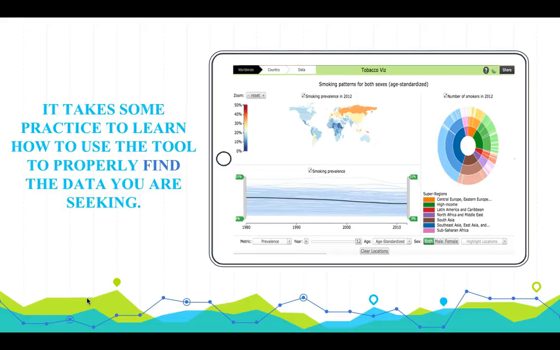In addition, it took some practice to learn how to use the tool on the iPad. And it would be the same way on the computer. For example, when you're adjusting the years, you could pause it so that you could sort of freeze it on a particular element. So take some time to actually practice a little bit with the tool because it's a skill. It really does take a few times for you to get the hang of it.